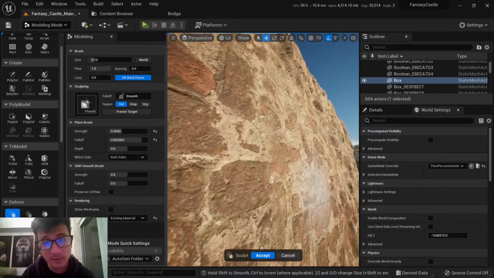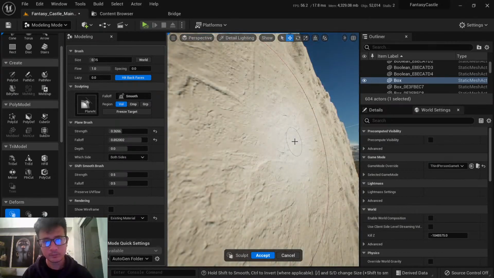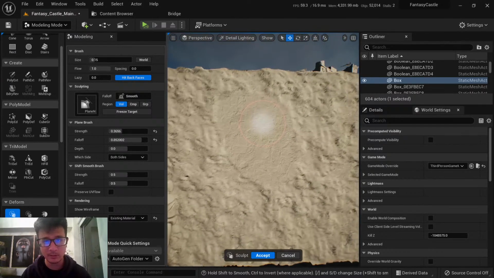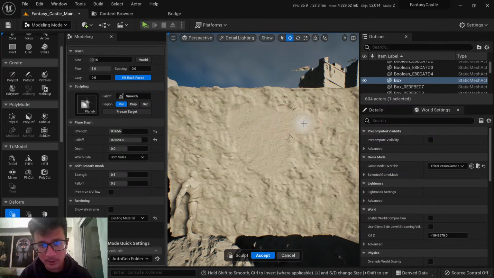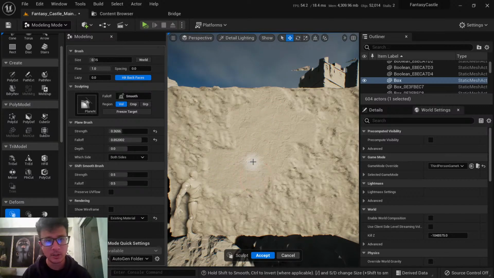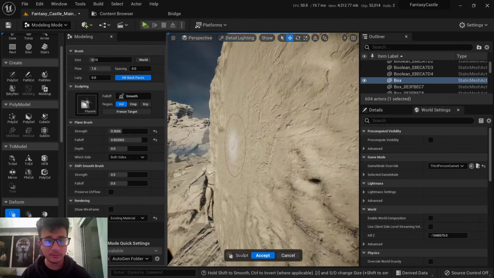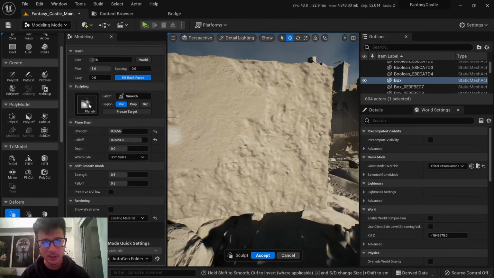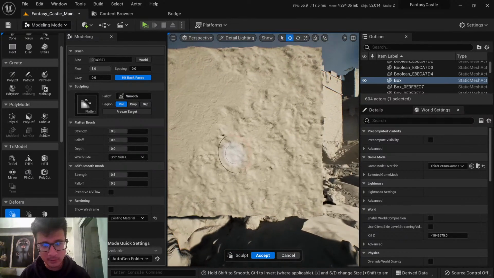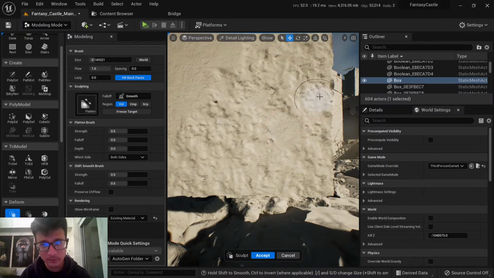Now you will see here that this one is very flat. And if I go here to my lighting mode, I can just paint some areas that I want. Just by using the plane mode here, I can flatten this out. I can go to flatten and choose one surface here.